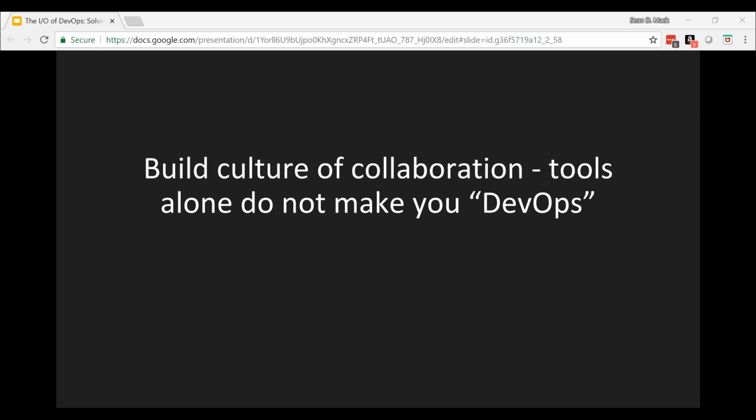Their business users were using Skype, the development team was using Slack, and the ops team was using HipChat. So in that example, one of the arguably most collaborative tools, a chat application, was actually being used to enforce silos. So I strongly emphasize that you want to build a culture of collaboration first and foremost. Tools alone can never make you DevOps.